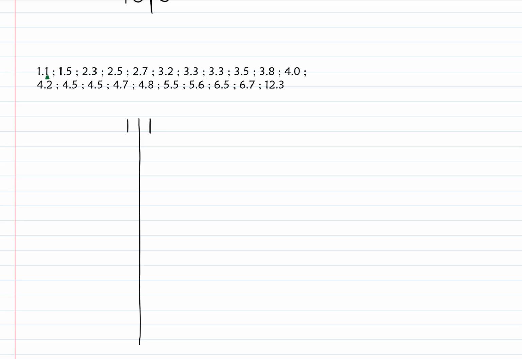Okay, so notice that you can't tell by looking at what I just wrote that there's a decimal point there. Is that 1.1 or is that an 11? Okay, well, that's something that you have to look at your list of numbers for, okay? You still need to have the list of numbers in order to see that there's decimal points there, so that you know that that's a 1.1 and not an 11, okay? Because the stem plot doesn't allow a place for the decimal point. You could say that that vertical line that I drew down the middle is like the decimal point. But what I'm saying is you wouldn't know that except if you looked at the list of numbers and saw, oh, there's a decimal point there. Okay.